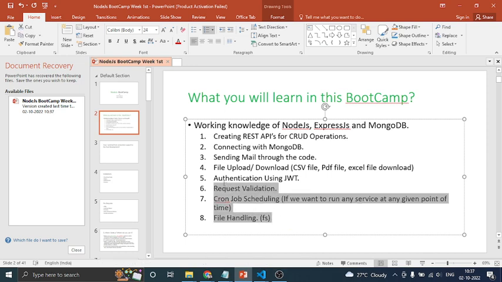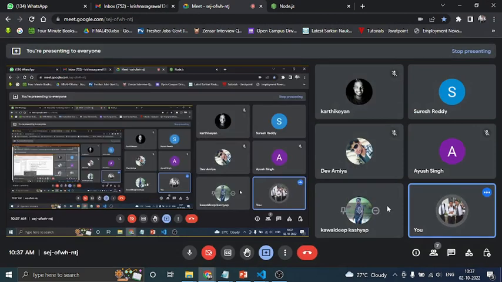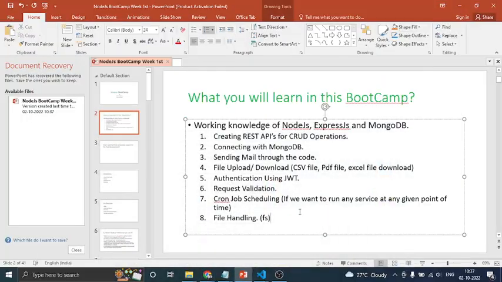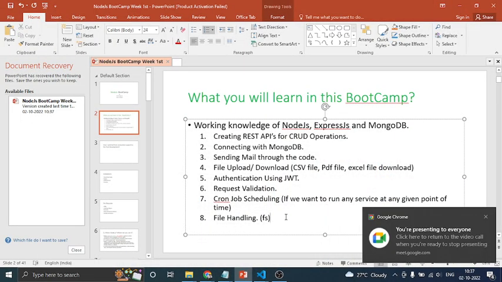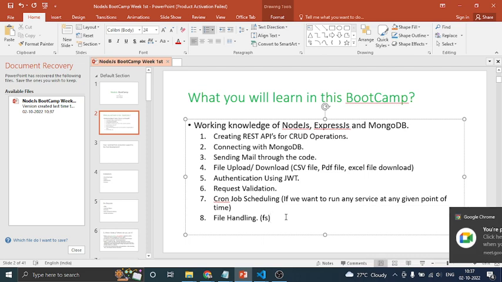So guys, are you clear about what we are going to learn? If you have any doubt, you can ask. Karthikeyan, Suresh, Kaval, Ayush, Ami, if you want to add any points, you can add them. I think from my side it looks fine. We can start with these things, and later if we want to add something, we can add.